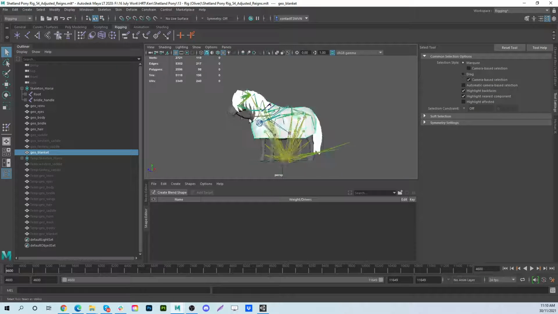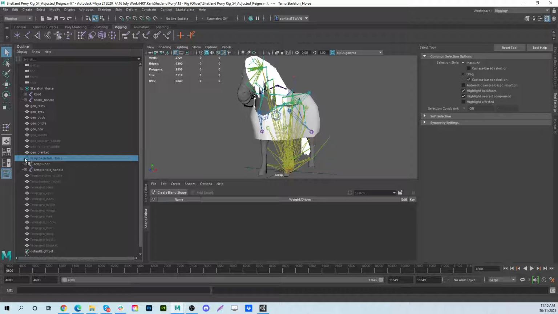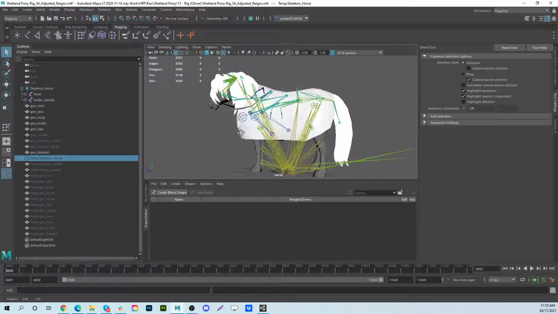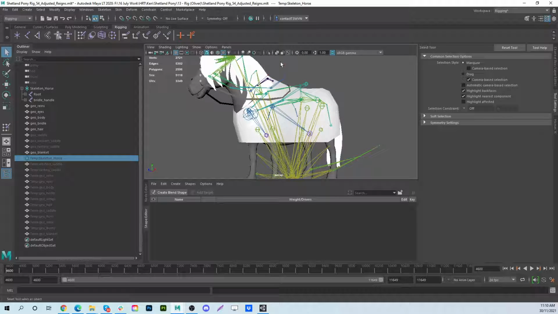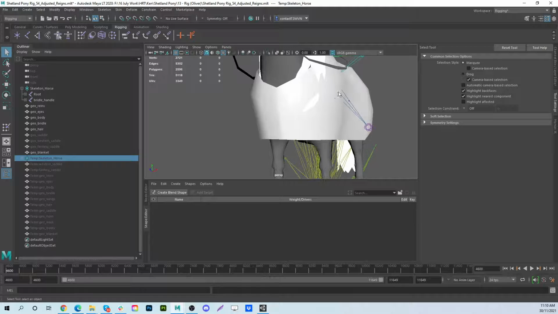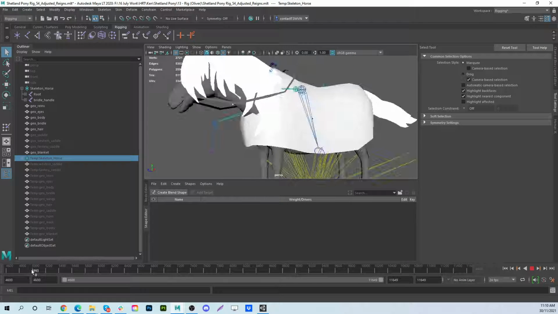Alright, so yep, main lesson here is just make sure that using the locator, if your bones have a locator on it, just scale it down to be the same size, because if you copy the skin weights across, it won't work if it's not. And at this point, I will then go and make modifications to the mesh and to the skin weights, just so that it doesn't clip like we're seeing here.